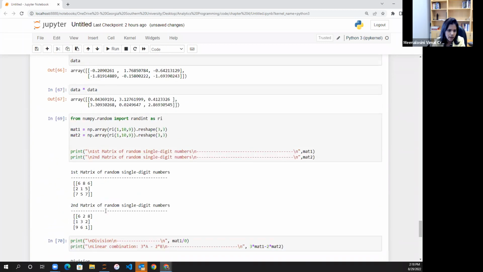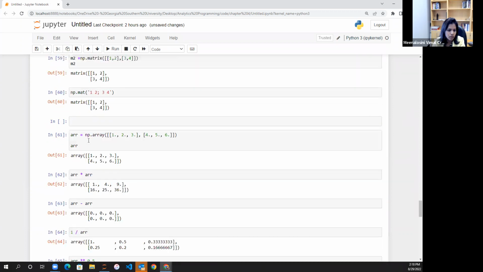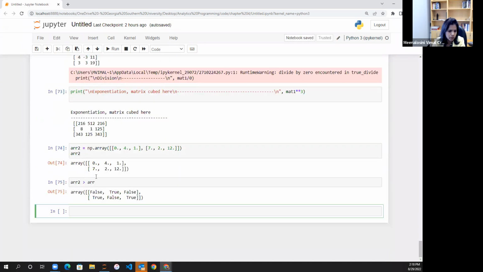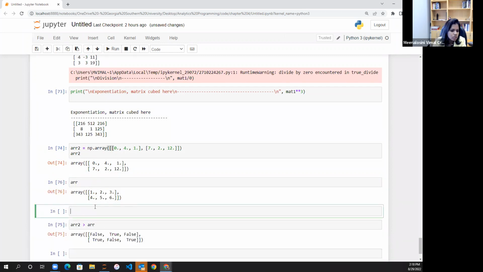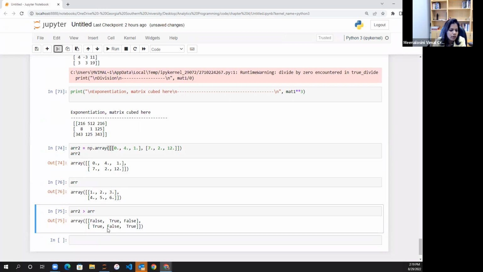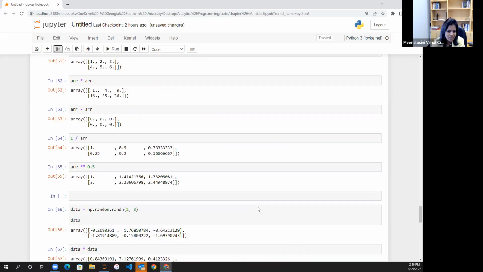You can see the array values here. This is the array value. Maybe I'll show you. So this one is the array value, and we are doing a comparison, whether array 1 is greater than array 2. So for the first one, array 2 is bigger, so false. Like that, it will do the element-wise comparison. Okay, so that is about this section.